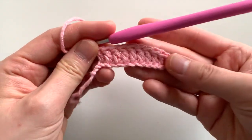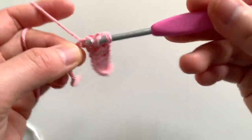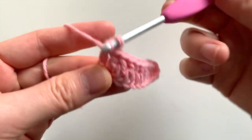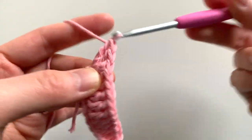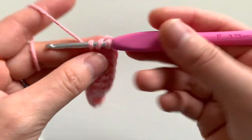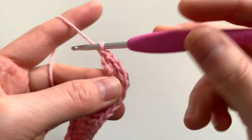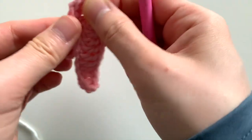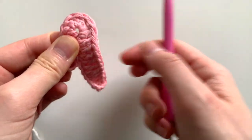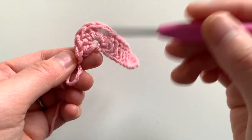So let me go ahead and show that to you here. When I insert into that first chain and do 6 double crochets, it's actually going to bring me around to the next side. So you're going to insert them all into the last chain stitch. So it creates the semicircle here. I've got 1, 2, 3, 4, 5, 6 double crochets there.